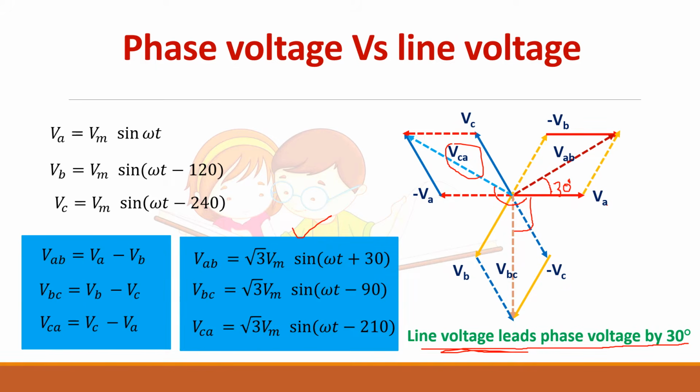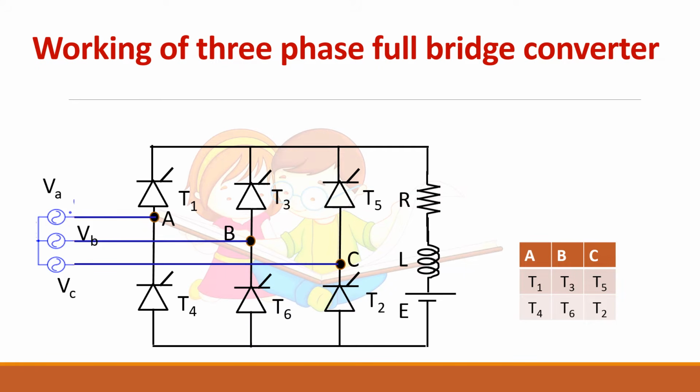So that we can draw the phasor diagram and the output voltage waveform. So let us see the working of this three-phase full bridge converter. I cannot draw this diagram again and again. If it is in an exam, it will take more time and it is spacious also. So instead of that, I am representing the information in this diagram in a table.